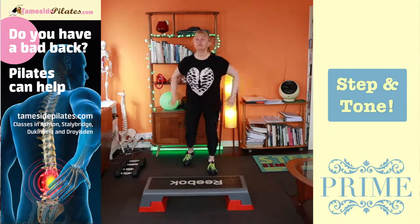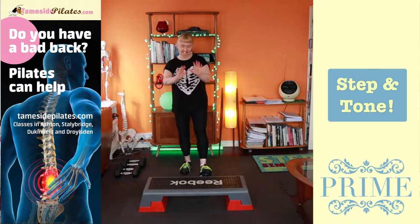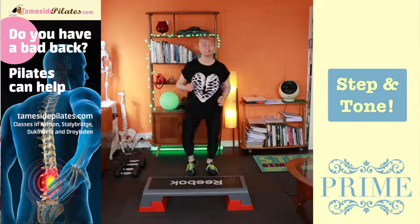Heel dig in front again, yes. Little pull and push with the arms, if you can. Looking good. Let's tap it out to the side. I'm going to do reaching up, yeah.